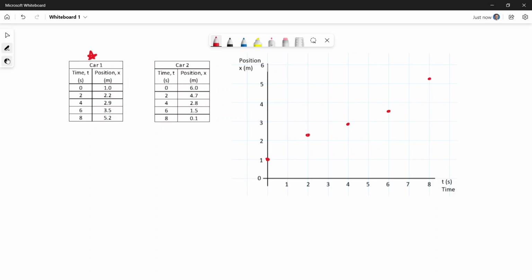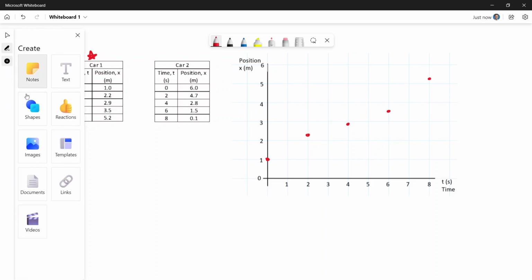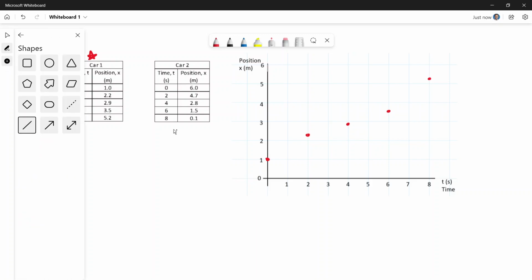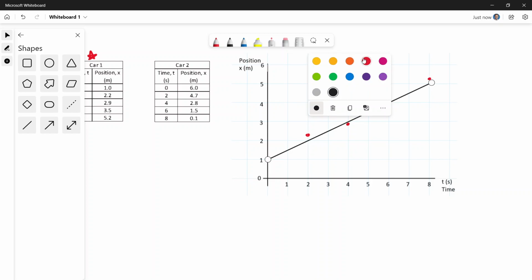When we analyze data in a science class, we're never going to get clean data. We're going to have little bits of error, and that error is going to be shown in this way here, where you have points that don't quite fit a line perfectly. And so what we're going to do is what we call a line of best fit. So I'm going to put this line of best fit through the data for car 1. Again, this is called a line of best fit.